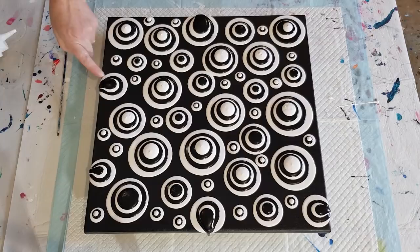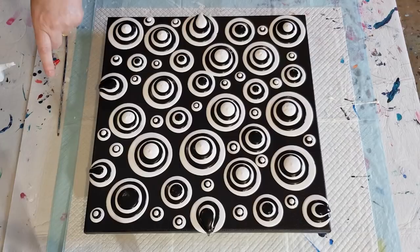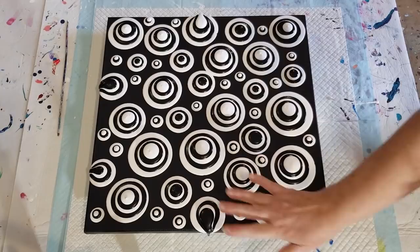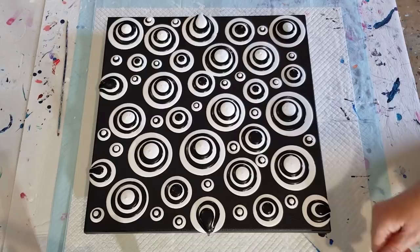I might leave that one. Not sure if I want to leave that one. It's still quite small. As I said, I don't want to have everything covered in white. I need some white down here though. So that's black, that's black, that's black, some black. Look, I may even come and put some black on the top of a couple of these white ones.